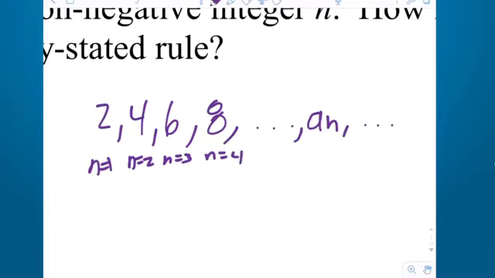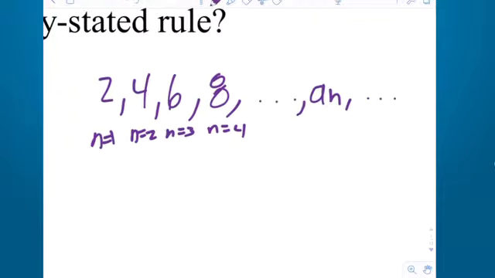I want to come up with a formula, a function of n, that will allow me to generate the nth term without doing it recursively. What does recursively mean? A lot of vocabulary here. Recursively means that we rely on the previous terms to generate the next. So 2, 4, 6, 8, what are we doing each time? We're adding 2. If I want the 50th term, I don't want to have to generate the first 49 and just add 2. That would be a lot of work. So can we come up with a formula that will allow us to generate the nth term by plug and chug? Yes. What would it be?